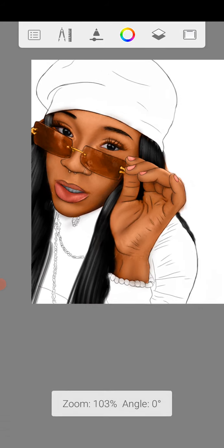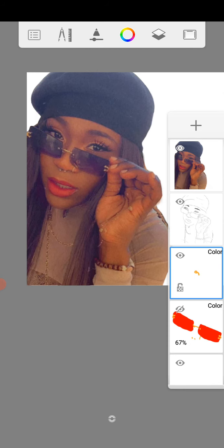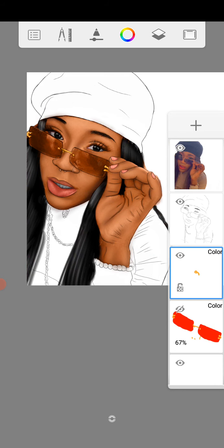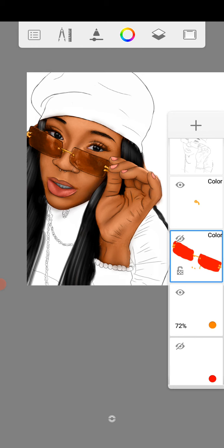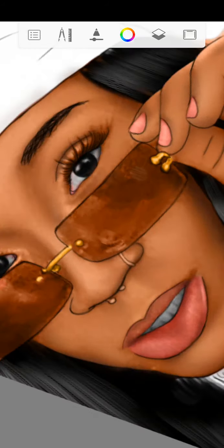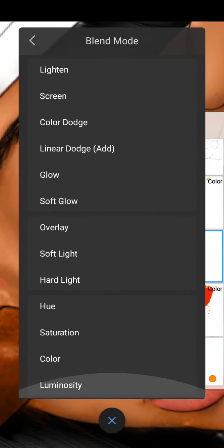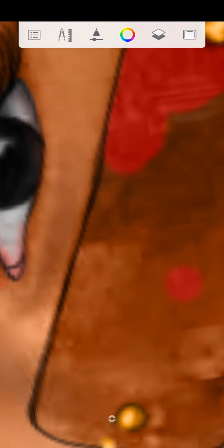Can you see that now? Let me turn on the red picture. You see the difference? Can you see? So now this way we are. Now you go beneath that layer because we have to paint something under. Let's just choose a deeper red. Put it on color. On this we're going to be testing. Any one that matches, then we use. Put this on color.